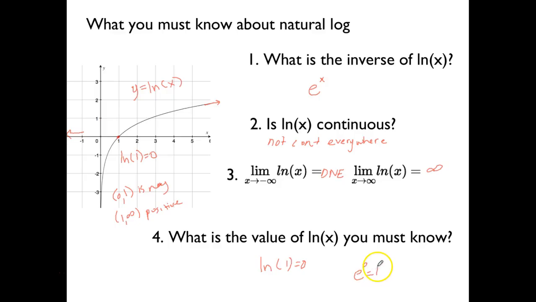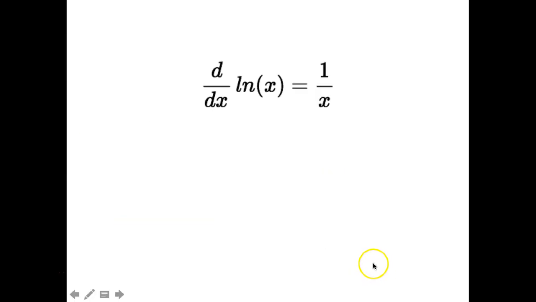Okay, let's go forward. The derivative of natural log of x is 1 over x. Now, let me give you a shortcut. If there's something other than just an x in there, we're going to call whatever's in there u, just like we were doing with the exponentials. The derivative is going to be du over u: the derivative of the inside over the inside.